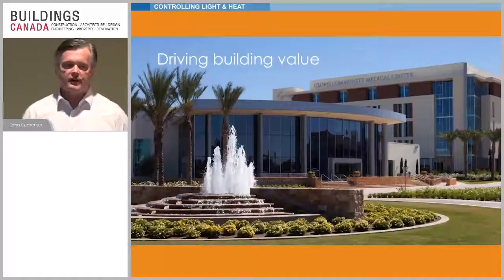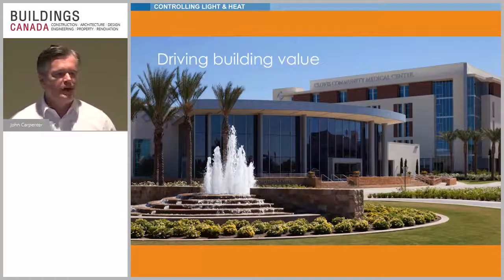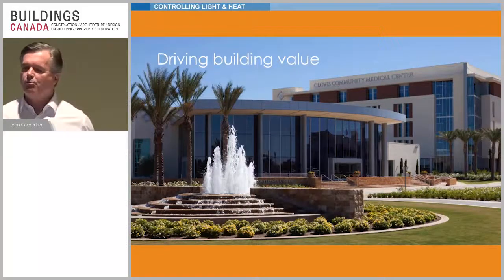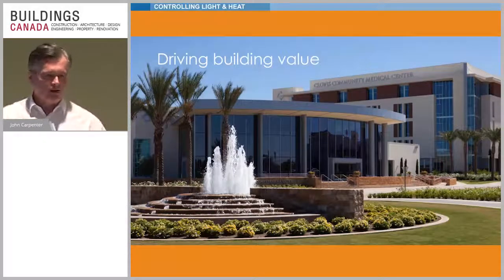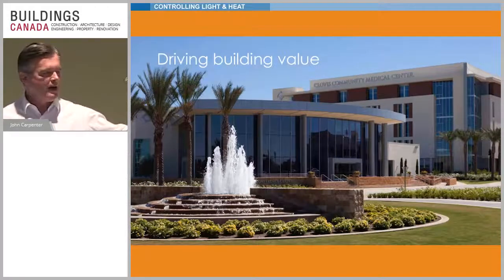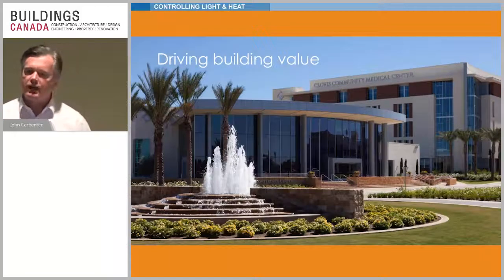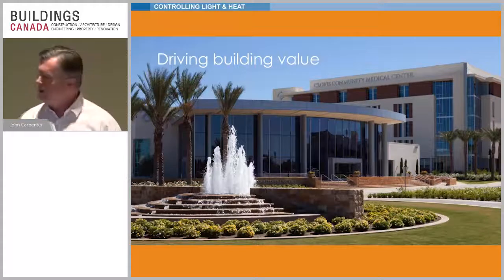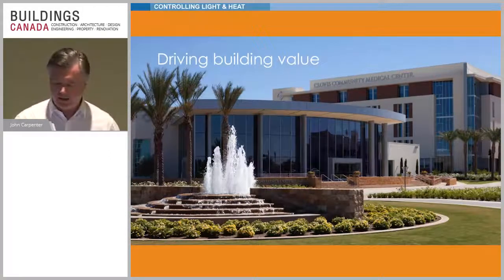One of the other challenges architects often mention is that they design a beautiful building, turn it over to the owners, drive by it a month later, and hardly even recognize it — because now there are blinds inside the building where one is fully up, the next one fully down, the next one two-thirds up, half up, and it really begins to look unattractive. These technologies will actually allow you to eliminate interior blinds. If you can eliminate interior blinds, you get a beautiful look to the exterior facade — there's no reason to have them, because you will not have unwanted solar heat gain and you will not have glare.